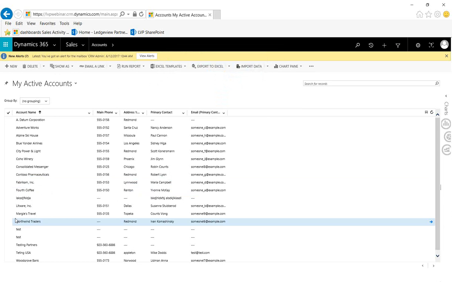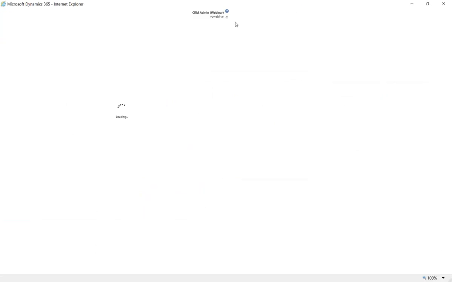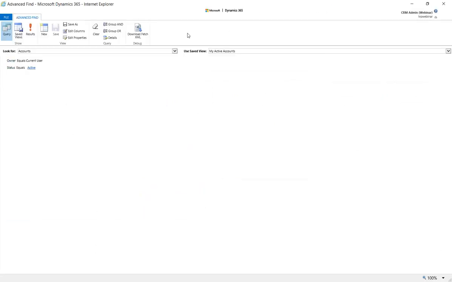And then I do see that we have another question. Is it possible to have a subject tree value show up in a system view? Thank you for the question, Russ. I'm assuming that you mean the piece that we were talking about under cases and that subject line, and you want to be able to pull that out into a system view. Definitely. So if I even just went to cases and I did an advanced find. So are you looking for the tree itself? You want to pull the tree out, or do you want to be able to pull the results out?